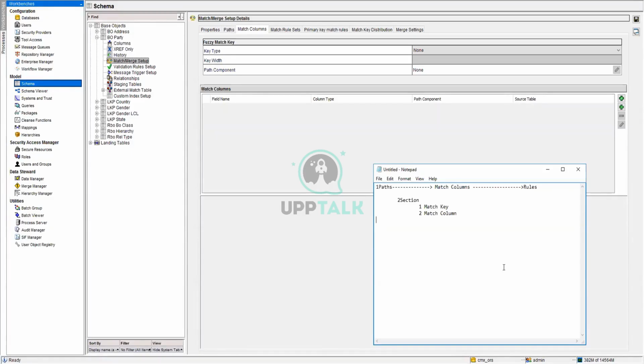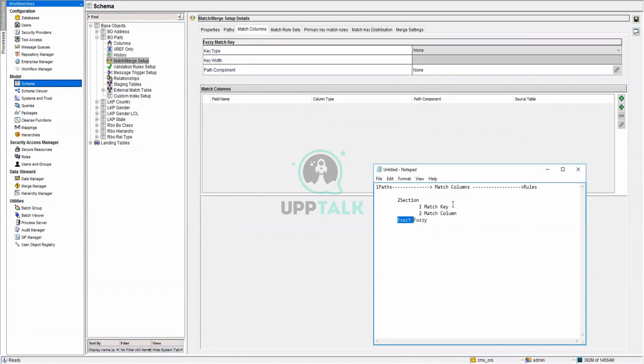Now, as we have these two types, we also have two types of columns or two types of keys as well. First is exact and second one is fuzzy. These are the column types. What type of column we will be creating, or what type of key we are creating, either of these will be created.